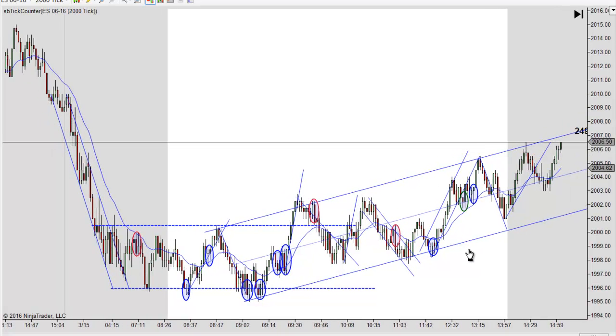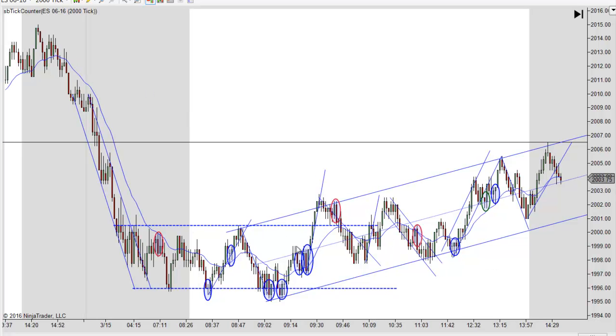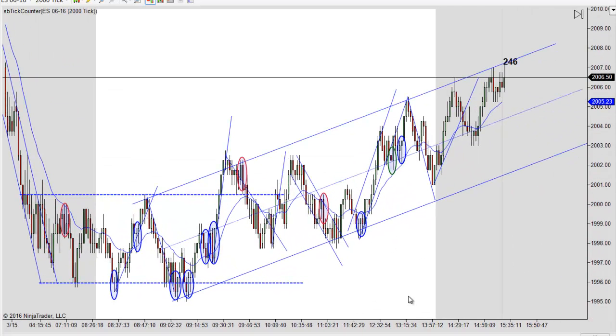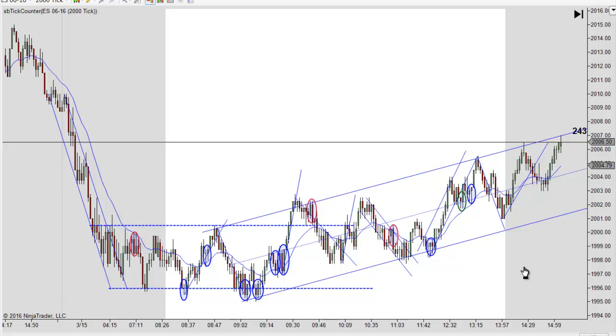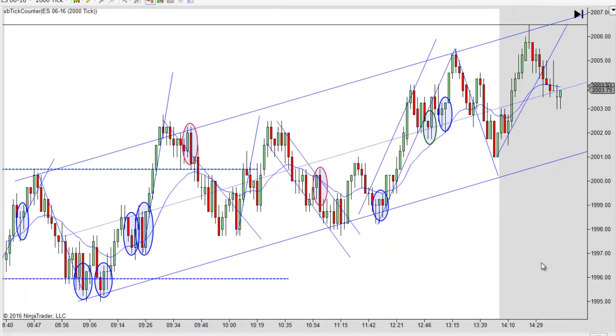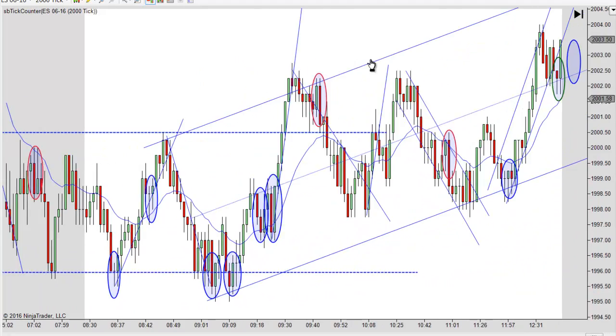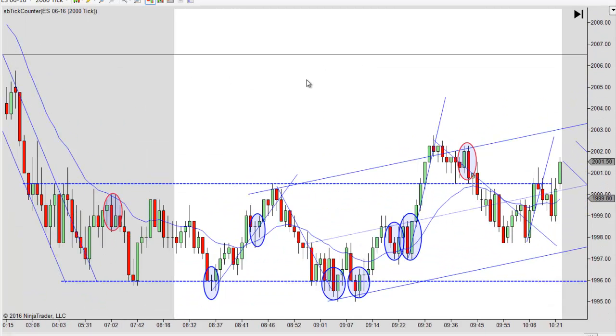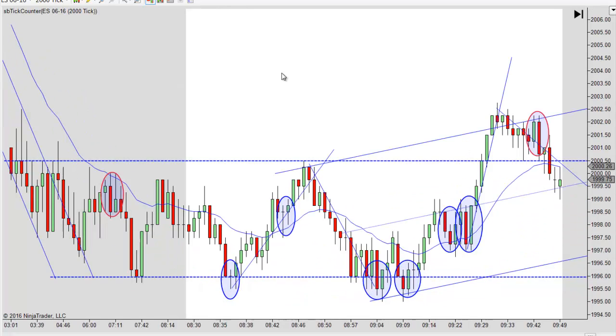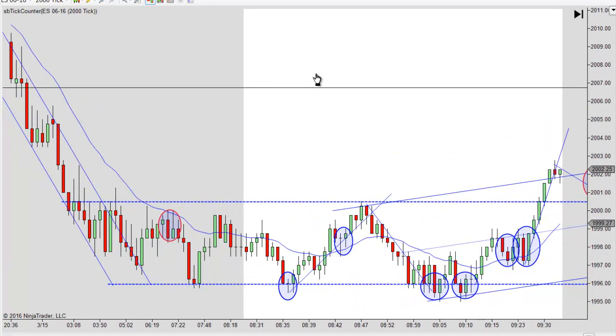But anyway, you can see that move down from the overnight. And notice where we're at. We're still hovering above and below that 2000 level. We ended up closing above it today, but we're still fighting that 2000, that century level. So come back on out where you can see the bars a little better here, and we'll talk about the trades now.